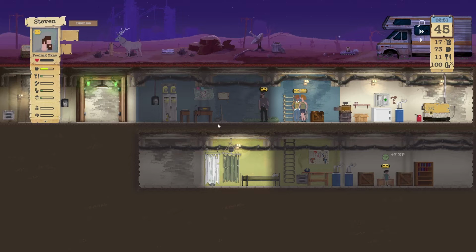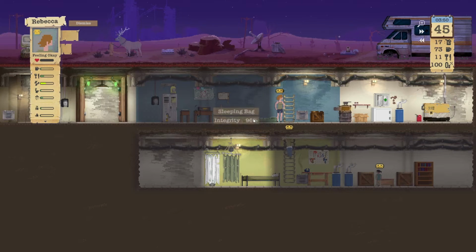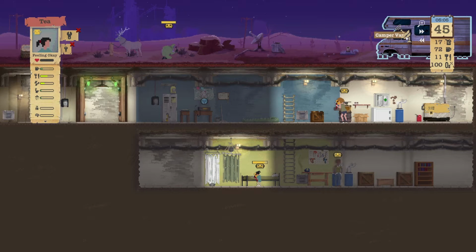Okay, Stephen, you're not doing much. Why not pop a suit on? So let's, hang on, let's move time up to normal speed. There we go. You pop a suit on and go outside and just repair those things, because you might as well. I mean, they don't really need repairing too much, but it gives you something to do. So you go and do that, and everybody else just get repairing things. So Rebecca, repair that, and absolutely, repair the stove. That does need doing. T, what can you do? Can you repair anything? You could repair the bed, and the shower desperately needs fixing. The shower really does need mending.